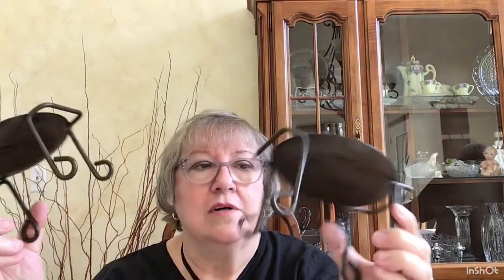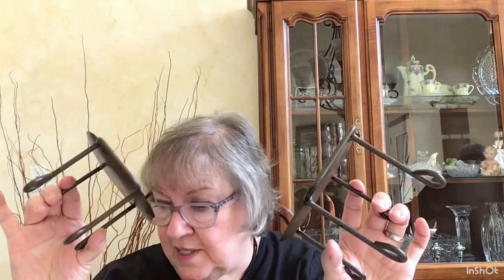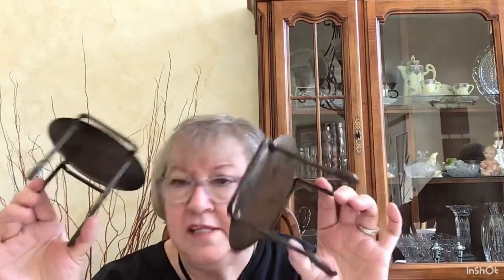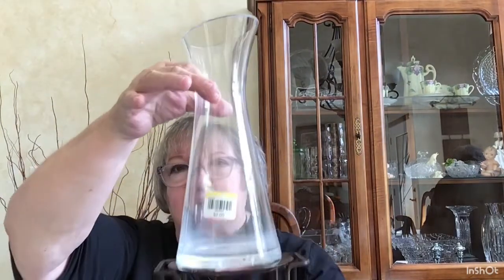Battery operated, of course. This one was $1.50. This one was $1. So 65 cents, 90 cents I paid for these, for the small one and then the large one. And very excited to have them. So as an example, if you could picture this beaker on this Bunsen burner with a little flame underneath it, I think it'll be really fun. So my imagination goes into overdrive sometimes when I find these things.